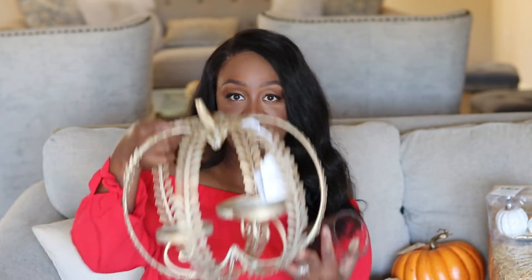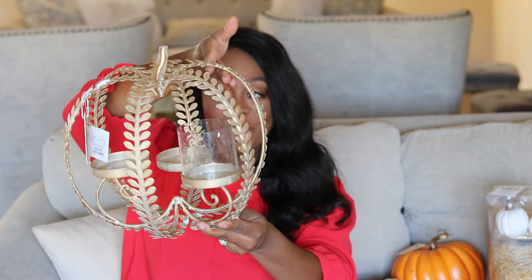Next we're heading into what I picked up at Home Goods. I literally went to Home Goods this morning after I dropped Mr. Calip off. I was able to find this candle holder — I had seen it on Sunday, passed it up, which is never a good idea at Home Goods, but when I came back today they still had two. This is the candle holder — it's going to go on my dining room table. It comes with three of these pillar holders, and this was $29.99. It's so pretty, so big, and it's going to look so cute.